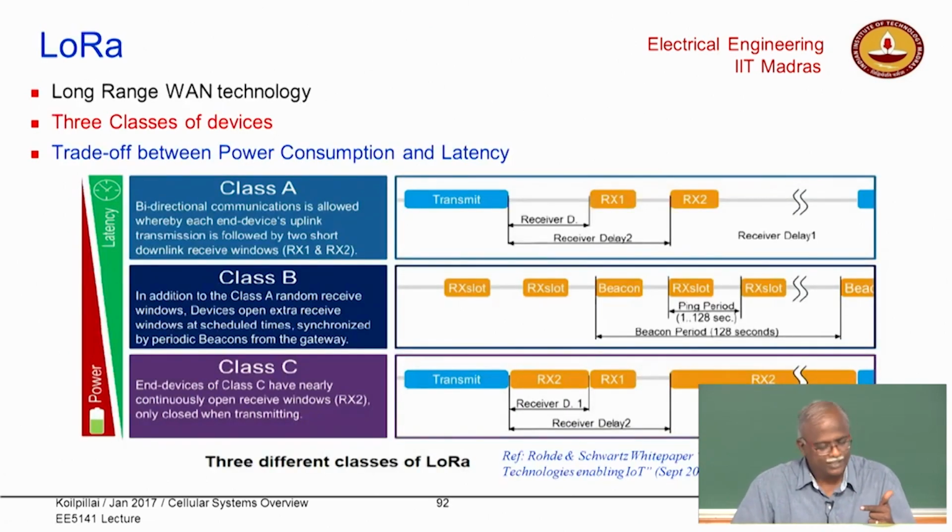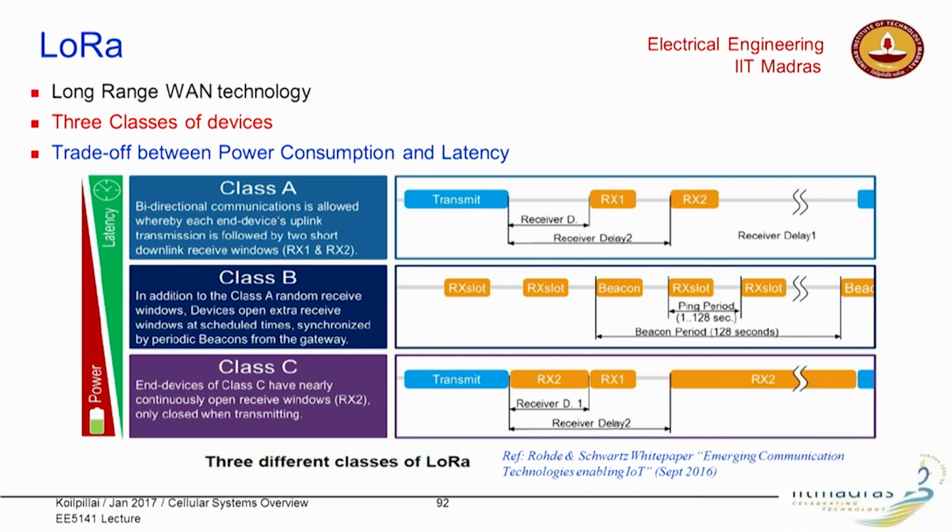Now LoRa technology, which is actually designed for long range, how does that achieve low power consumption? It is interesting for us to get a feel for it. All this is very intuitive. So the y axis tells you how much power consumption. If the triangle becomes narrower, that means it consumes less power, and the green arrow tells you how much delay is likely to be for data that is being sent by that particular mode.